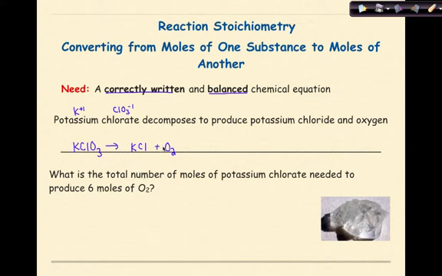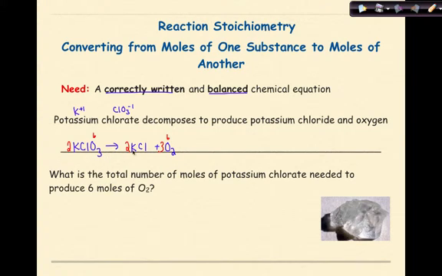The next thing that we want to do is balance this. So I have 3 oxygens on the reactant side. I have 2 oxygens on the product side. I need them to be the same number of oxygens. I know that the lowest number that both the 3 and the 2 will divide into is 6, so I'm going to put a 2 here, and 2 times 3 will give me 6. I'm going to put a 3 right here. 3 times 2 will give me 6. And then finally the oxygens are balanced. Then I have to consider now that I have 2 potassiums, so I need 2 potassium over here, 2 chlorine, and the whole thing is balanced.